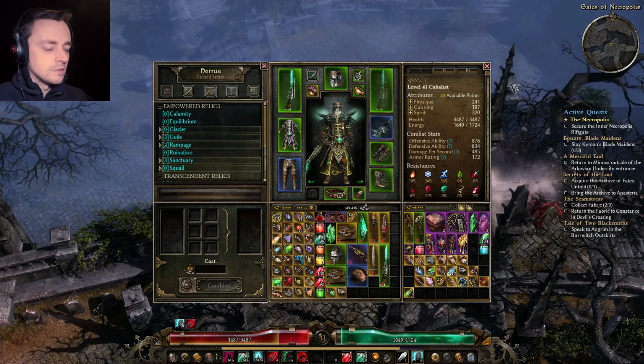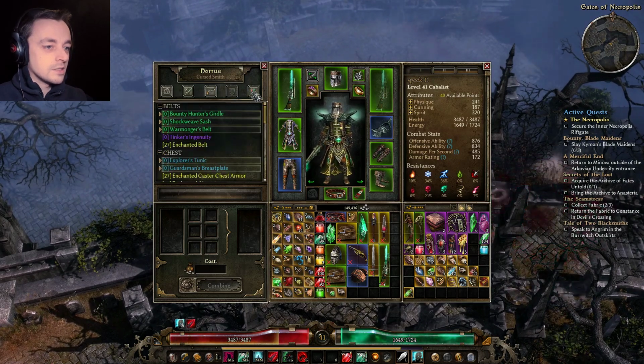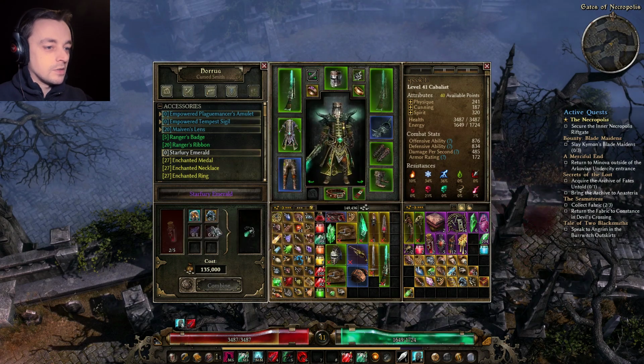Blacksmith? I do not understand. Okay, so that's got the ability to make stuff. Okay. You make cool things. I have not got what you want.